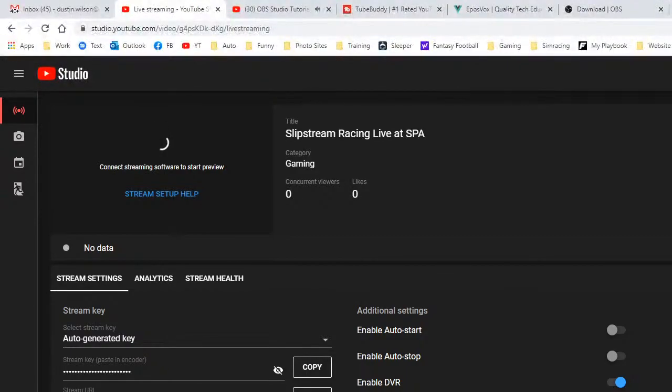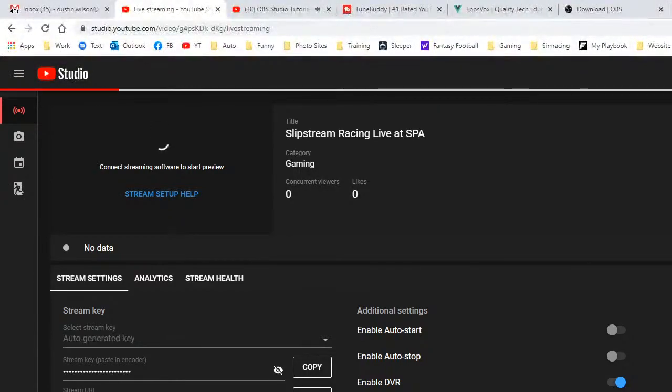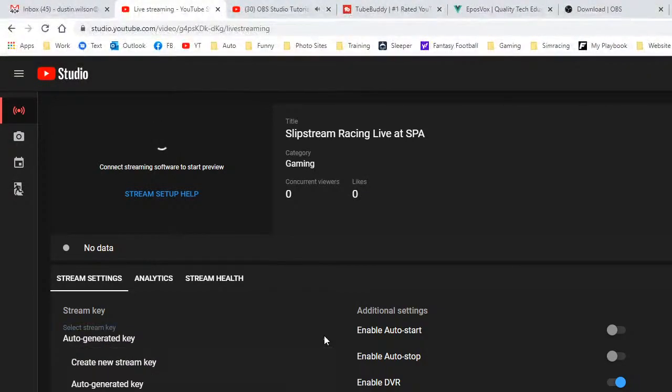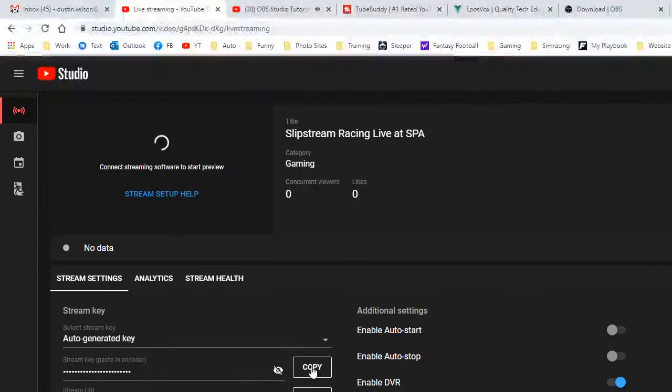So here I'm going to go over to scene transitions, and I'm going to hit plus, and then select Stinger. Now here I'm going to do icon transition. I'm going to hit OK. And it's going to give me the option to go find it, and I'm going to go find it. It's called the TB icon transition. TB stands for TubeBuddy. For the other options, I'm going to leave them on the default, but if you're doing your stream, you have headphones in, and you want to be a part of the show in terms of listening to what's going on, then that gives you the ability to do it. So I'm going to hit OK.